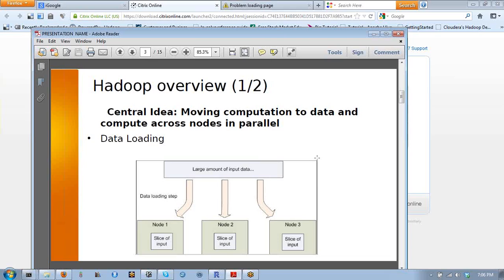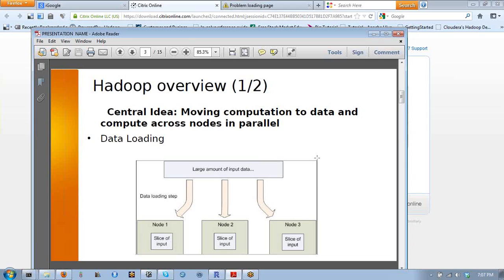For our purpose here, we will assume the two machines I'm going to demonstrate are two nodes. A node does not necessarily have to be a computing machine. It can well be a thread running under a computer. So the large amount of input data, we are trying to move closer to these nodes.